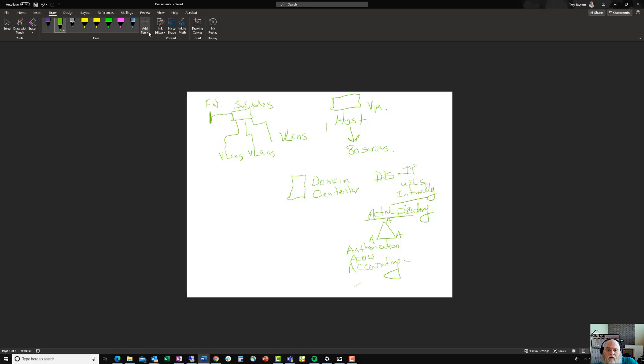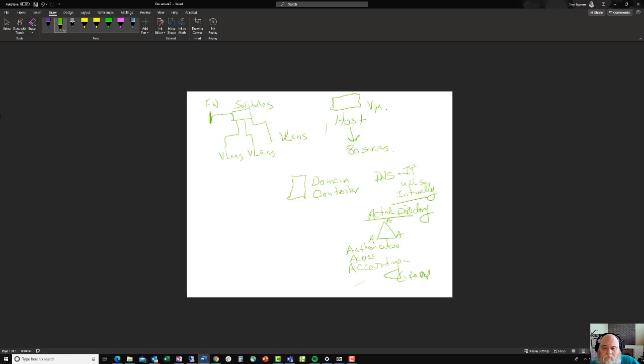Now, this accounting isn't accounting like with money. This is accountability, like who's on your system and who's not. The authorization and access part is how people access your network. Okay. And then the last thing that it has on here that's important for us to talk about is group policy.